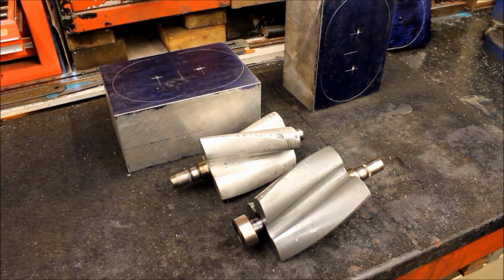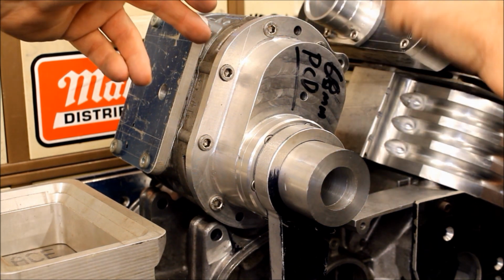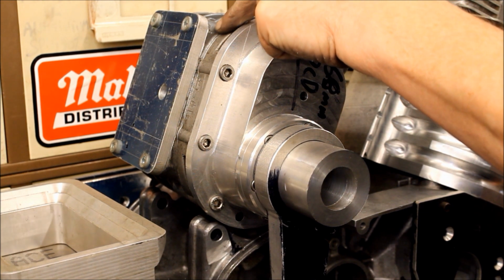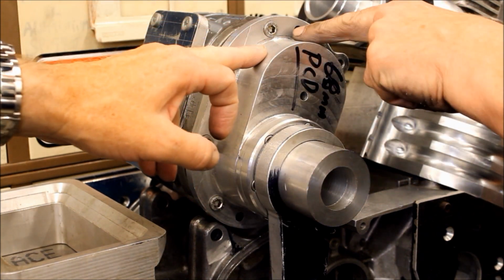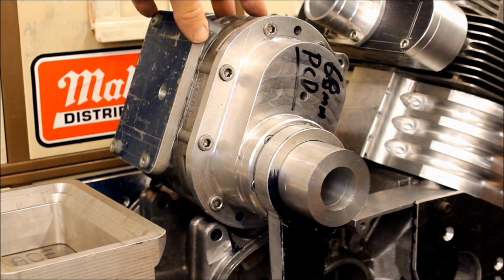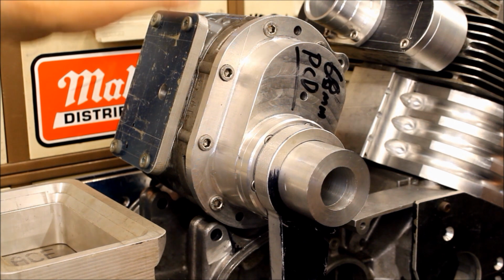So let's just move. Okay, so here is another blower. This one's an Eaton M. Funnily enough, that's the casings that the knackered rotors of the original are out of. Now, as you can see, this central casing here is original, and then you've made this end case here from solid billet. Yeah, this has been made from billet. And now what you're going to do is make the central case out of billet too. Yeah. And so you get billet at that end as well. It seems like a lot of work to me, but whatever keeps you happy.